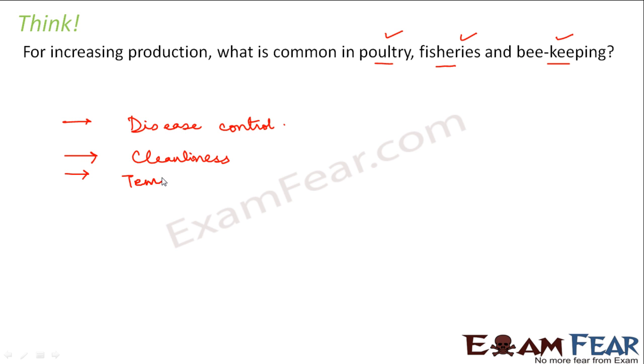And the next one is temperature maintenance. So it is very important to maintain a desirable temperature. For example, in case of poultry farms, I've shown you the cages where the poultry are kept so that when they lay eggs, those eggs can be collected. Now the poultry also need a specific type of environment or a specific kind of temperature where they can lay eggs.